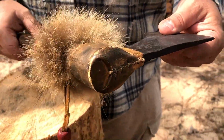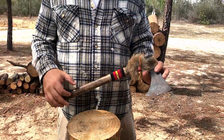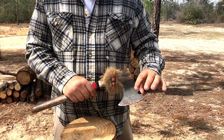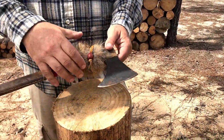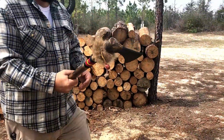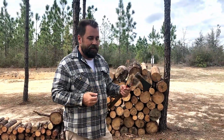So this is kind of a modern one. We're trying to figure out if this is 100 years old or 40 years old. I would think if it was 100 or more, it'd have a lot more patina than this. But this definitely was hand forged and is a beautiful thing. And you know, Indians in the old days used to have tomahawks, and then they had their bows and arrows.